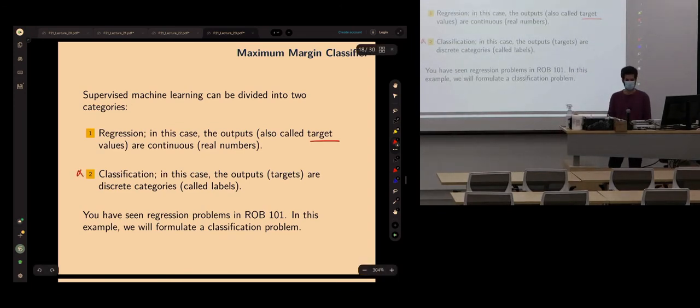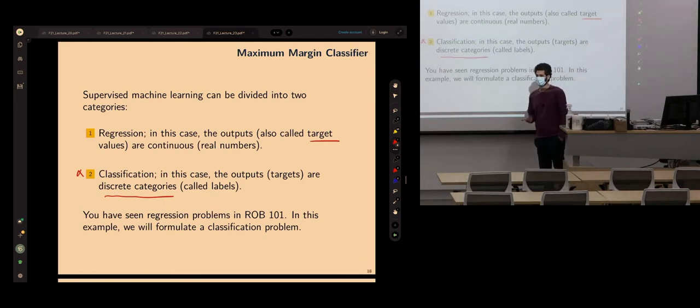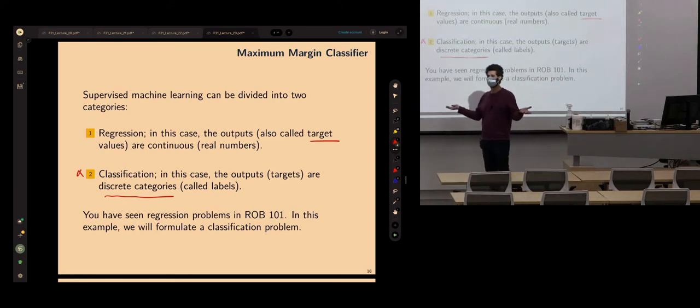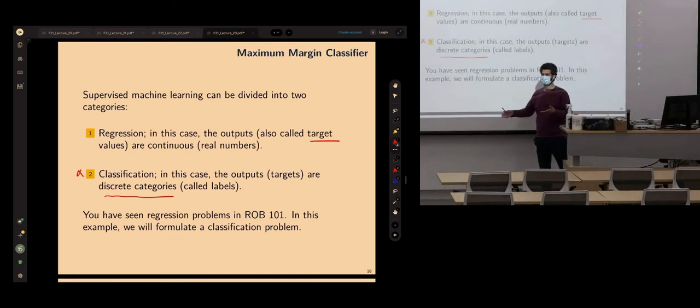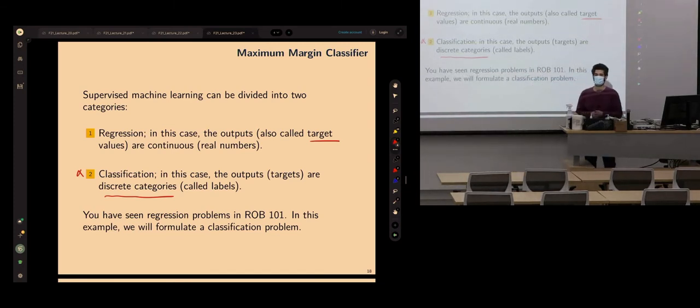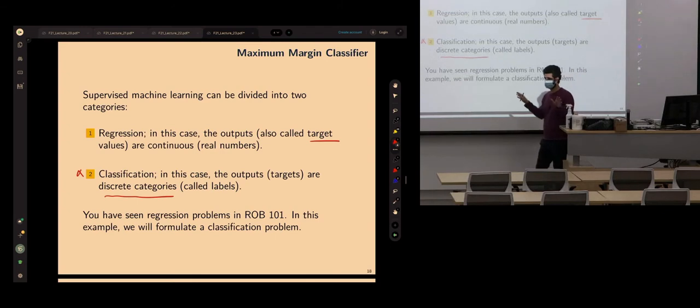When we talk about classification, then the targets are discrete categories, or you can call them labels. For example, that's circle and cross, right? Cats and dogs. Red car, blue car, black car, white car, yellow car. These are categories. It's not a real number. It's just a category that you could assign a number to them if you want to, but generally speaking, these are discrete and, in this case, mutually exclusive categories, right? A car that is yellow is not obviously blue.